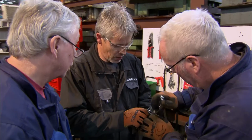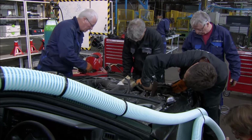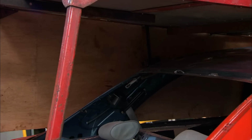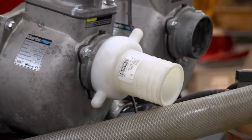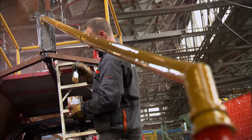So hopefully this new bracket should do the job. Should sort the problem out. During the test, R&R had a problem with their seal, thanks to their usual delicate touch. When we put it on, we're just being a bit too heavy-handed with it. That's basically the problem. But we think we've got the job sorted out. And with their vehicle repaired, they go from strength to strength.